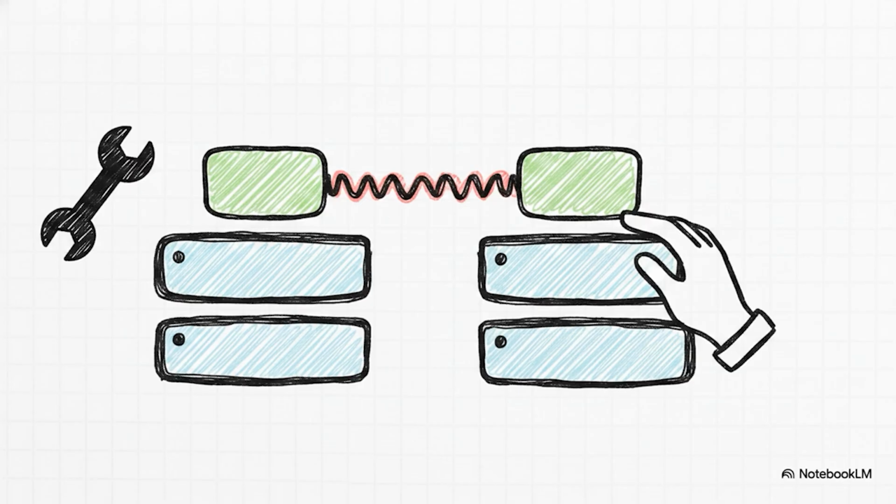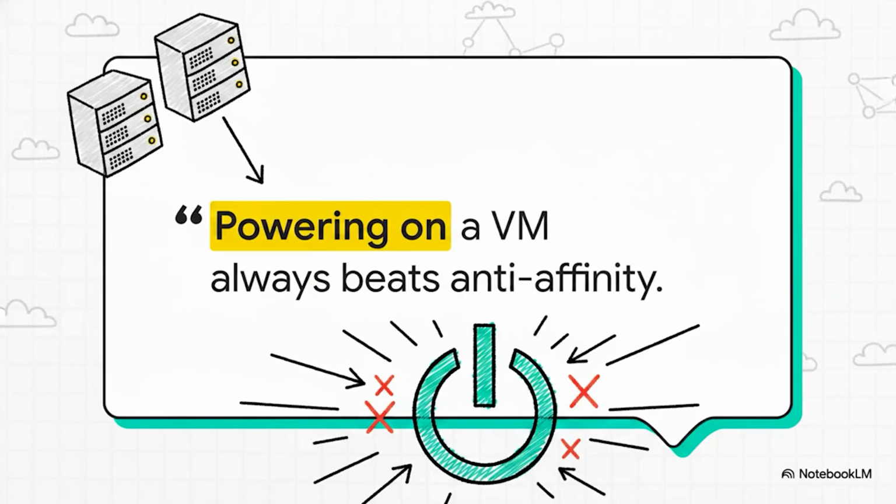Once your maintenance is done and resources free up, ADS will step in on what they call a commercially reasonable effort basis. That just means it passively scans for opportunities to separate them again over time without disrupting your active cluster operations. If you remember nothing else about Anti-Affinity, memorize this exact phrase. Powering on a virtual machine will always take priority over anti-affinity rules. The crucial takeaway here is that Nutanix prioritizes a functioning, running workload over ideal placement. If your cluster is super congested and the literal only way to power on a critical VM is to place it on the exact same host as its anti-affinity partner, the Acropolis hypervisor is going to power it on anyway.